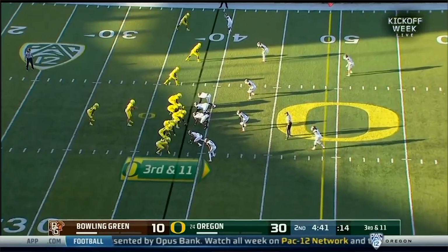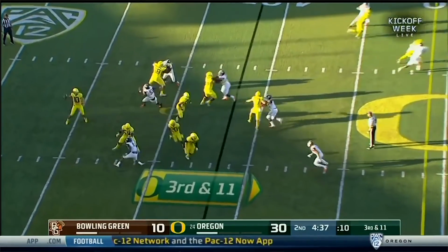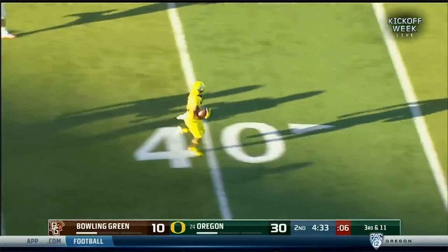And the second you leave your cornerback home and don't bring him over and ask him to fill a role in the run responsibility, we're going to screen him. Because if we roll it again, we'll see that they obviously ran a screen here, and they're asking that cornerback to take on a 300-pound Oregon right tackle, and that's never happening. Oregon's tackle is going to kick him out the club. And they're going to go on for a big play.